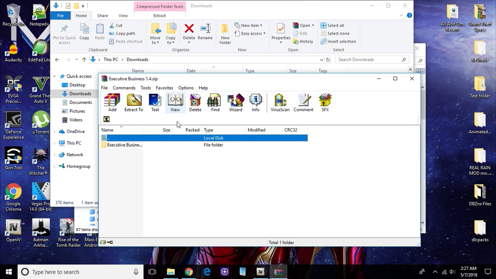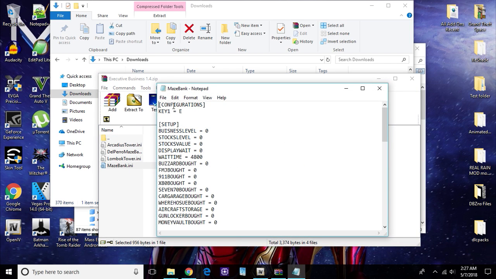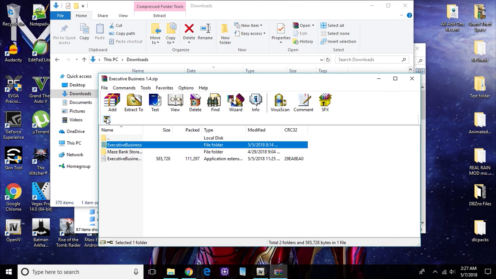So, Executive Business. Once you download it, it's gonna come with these folders. These are the new ones, pretty much. These are 3 that were added. Maze Bank. If you had the first version, make sure you copy whatever you got in the INI. Just scroll, copy and paste it back into this one here when you get a new folder.